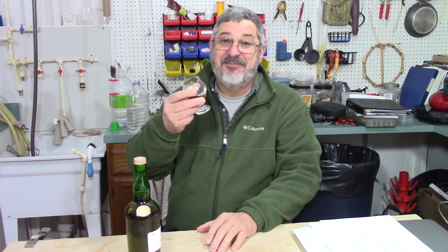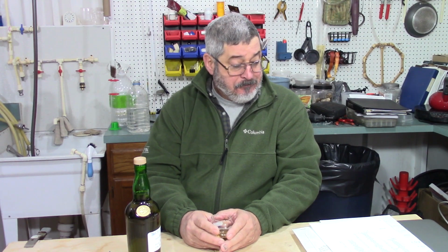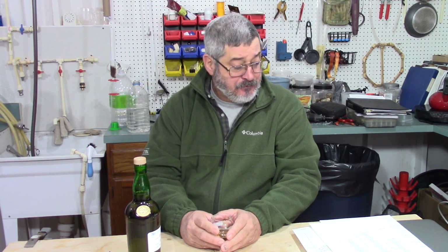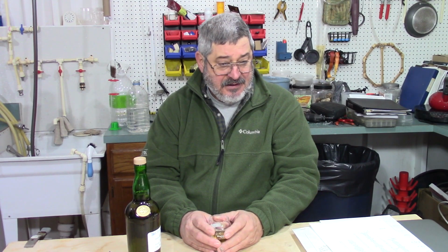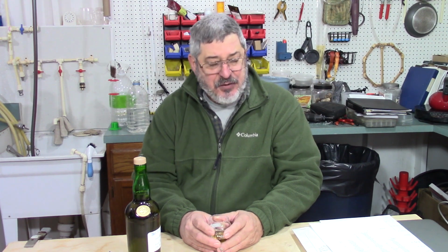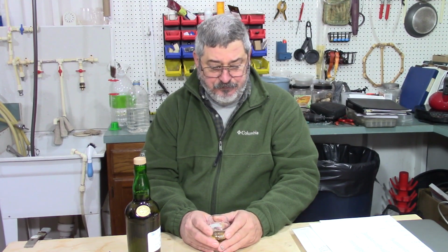Okay, now the best part, we get to taste it. Got a nice little gentle bite to it. You know, it don't take your breath away, but it's a nice gentle bite. Of course, I can taste the wood char, very pleasant. It's very clean, got a very clean mouthfeel to it. And like before, since I know it's pumpkin, I can taste the pumpkin, but it tastes very pleasant. I like that. Let me try some more.